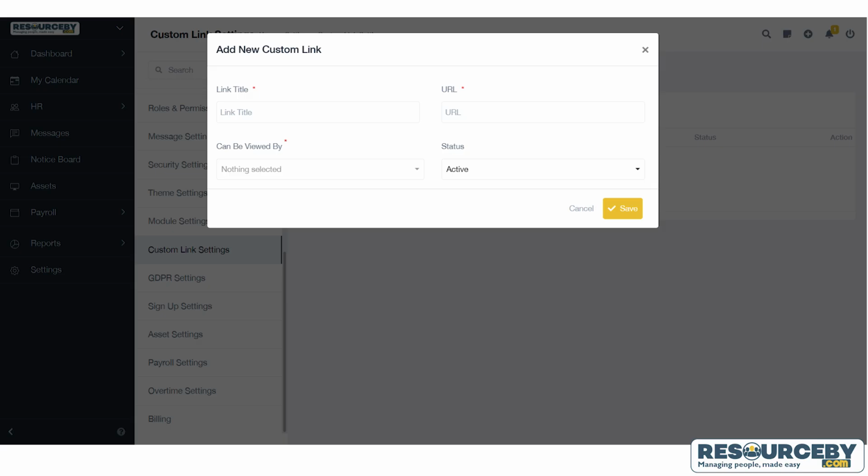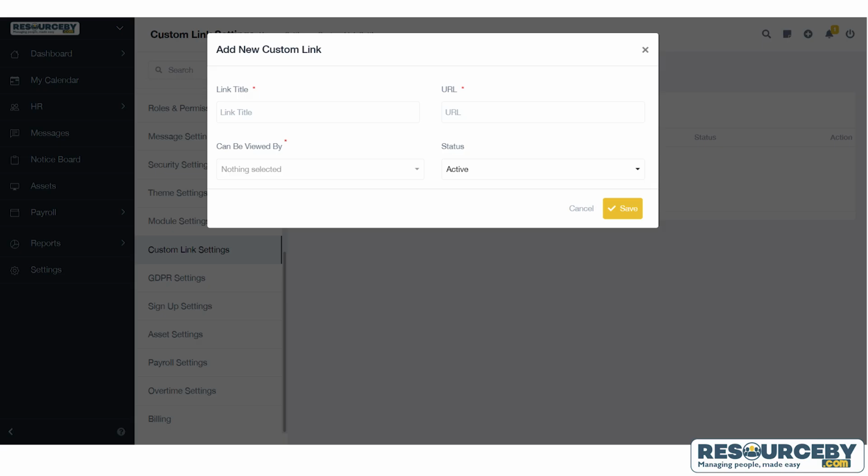Now, why am I advising caution with custom fields? Here's why. Custom fields permanently change your database structure. If you create a field incorrectly or realize you don't need it, removing it later can be complicated. The data structure affects reports, exports, and system performance. Custom fields require maintenance. Once you add a field, someone needs to populate it for all employees. If you add certification number, but only fill it in for some people, your data becomes inconsistent and less useful.